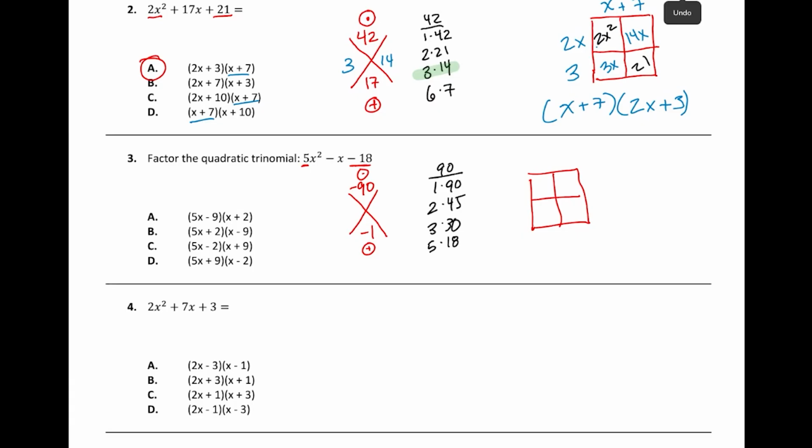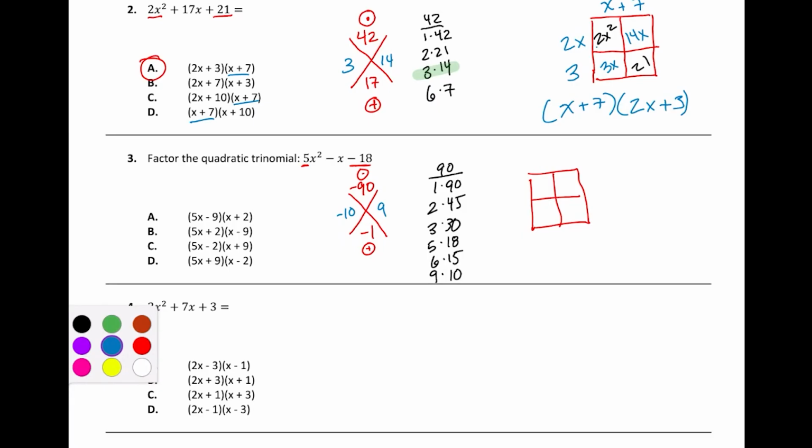And you can use your calculator if you're not sure if it's a factor. I'm just checking in the calculator right now. 90 divided by 6 is 15, so 6 and 15 will work. Yeah, pretty sure it's not divisible by 7 or 8. But 9 surely works. 9 times 10. And look, those are 1 off from each other. So in order for them to add up to negative 1, the 10 is going to have to be the negative number. So we've got negative 10 and positive 9.